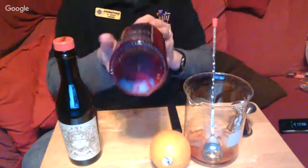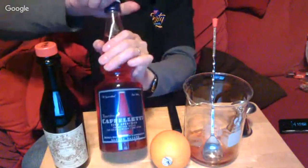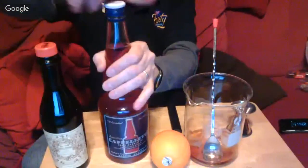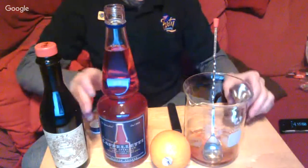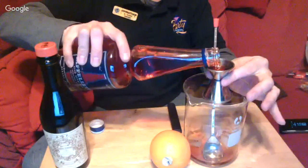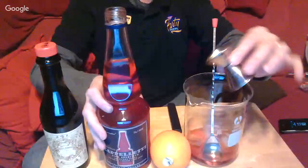Now we are going to tweak it just a hair. We are going to add, instead of Campari, I am adding Cappelletti. Cappelletti and Campari are of the same tree, just different branches. Campari is very, very sweet and orange heavy. This one is more bitter, more earthen, but yet still has a sweetness, not as heavy on the orange.